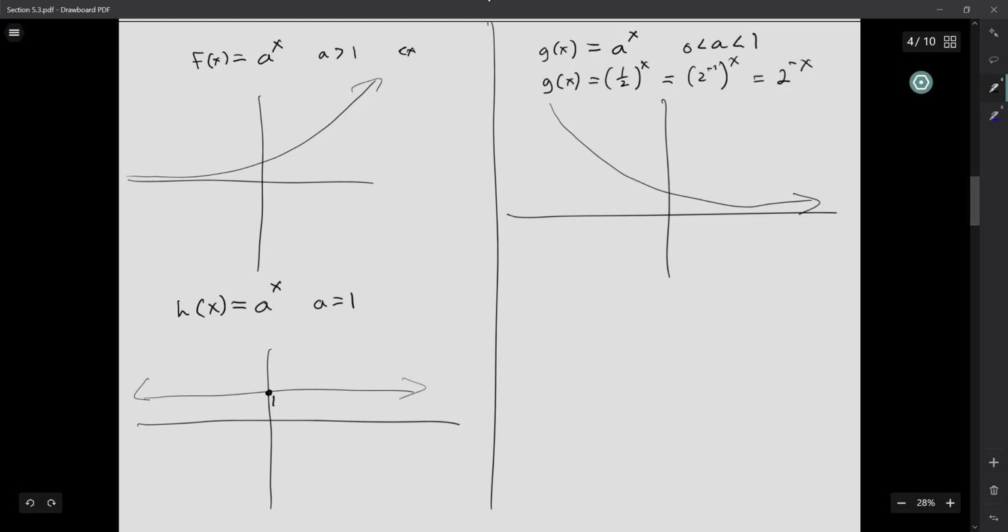Now, one of the reasons we like exponential functions for the future is that their derivatives are very easy for calculus. So before we go into something special, we'll just make a note. The domain of f of x equal to a to the x is all real numbers, so minus infinity to infinity. As long as I have a positive base, I can plug in any number I want, and I will be able to find that answer.